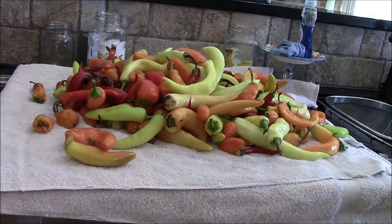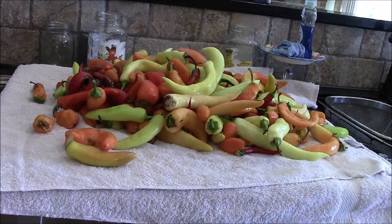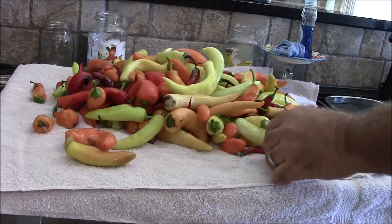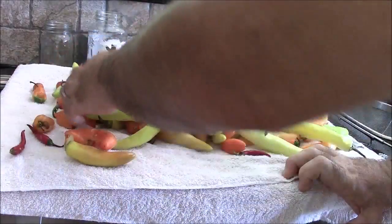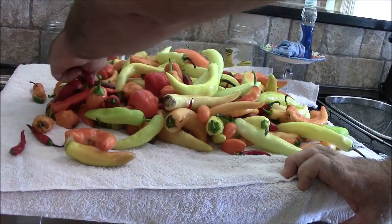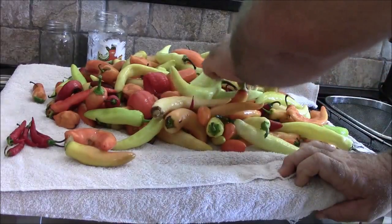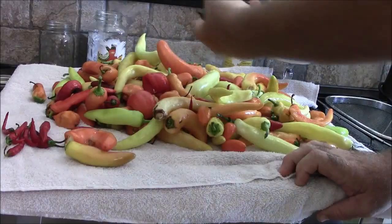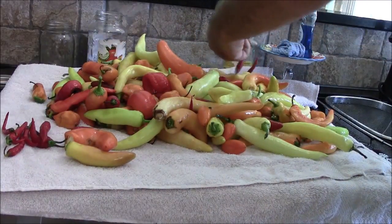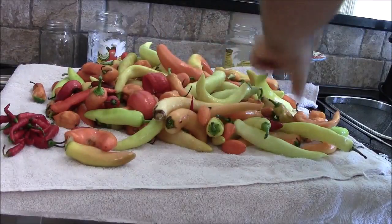Alright, there's the peppers. Now, some of those peppers will not be going into the brine mix, or into the jar, the pickling jars. What I'm going to do is separate them out and get the hot separated from the sweet. Majority of the cayenne will be dried, and I put them in a jar and cut them or grind them into pepper flakes. And then a lot of them go into my food stores for, you know, down the road, should we need it. It could add a little zing to a pot of rice or beans, chili. It has medicinal qualities. Cayenne pepper is good for the heart, it's good for the blood, and so the majority of my cayenne peppers are going to be saved out for food storage.